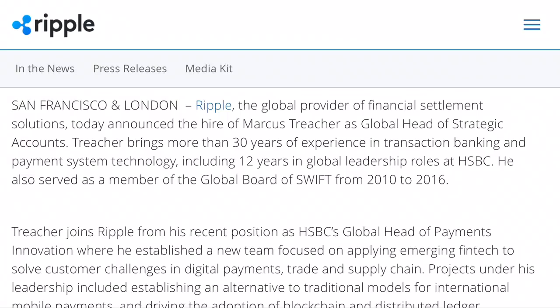We have this really interconnected network, just with the members alone. HSBC is on the R3 member list, and we also have Chris Larson as part of the board of HSBC. The connections are there. And if this platform that HSBC has designed happens to run on, for example, Corda, and they want to use Corda Settler to settle their payments, we know that is going to be using XRP.